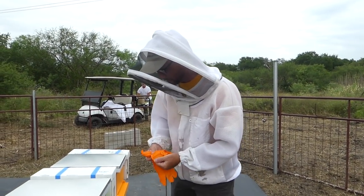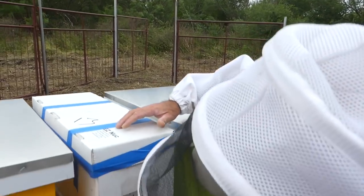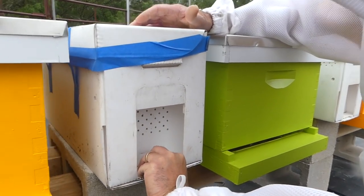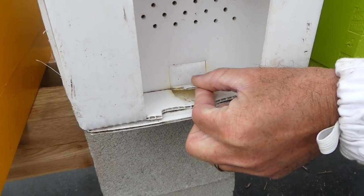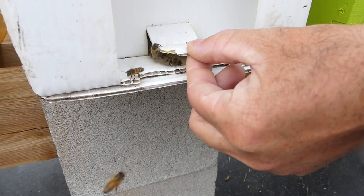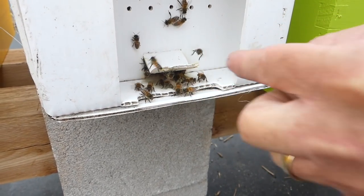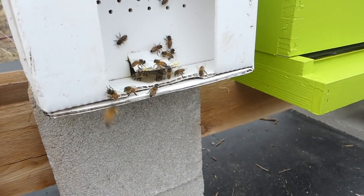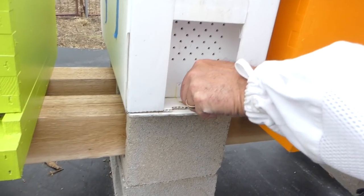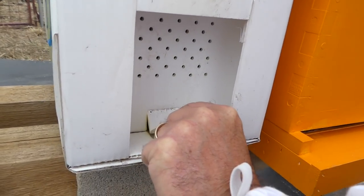When you get these plastic nuc boxes, I'm not even gonna wear gloves. It's only gonna be a second. But they have these little flaps. And when I open this, some of them are gonna start to come out. Just like so. That one, they don't even know where they are. Yeah, bouncing around in the back of a pickup truck for an hour. Not really bouncing around, but.